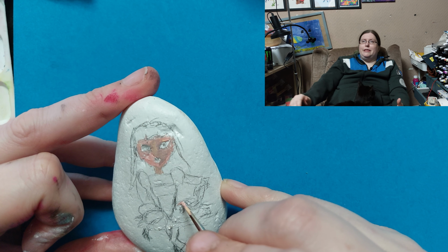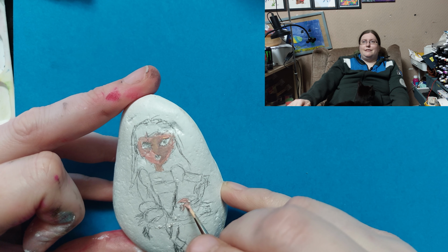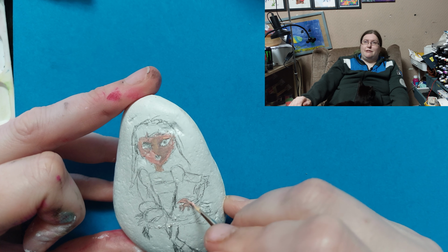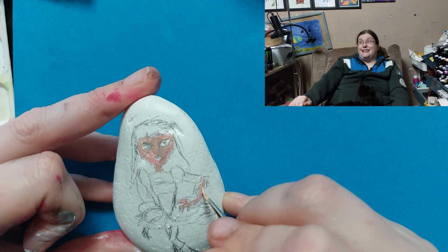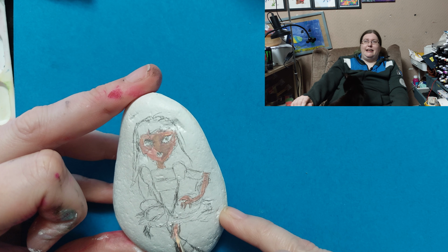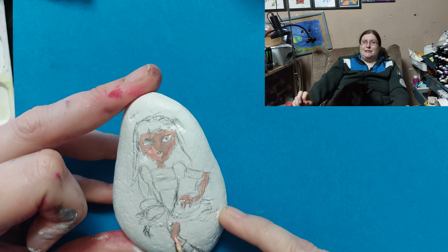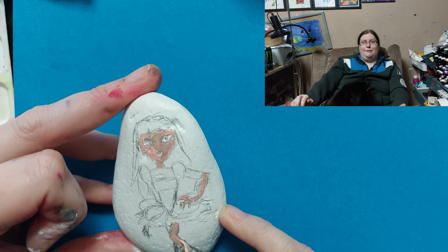But that happens. Go easier with yourself if you make mistakes. It's not going to look perfect straight away, and try and just have a bit of fun with it. Obviously if it's your first time also trying to recreate a character, it's not going to go perfect your first time. Mine didn't. My first character I did, I think, was a Mario or a Spider-Man. It was one for my kid, and it didn't look anything like this. But with time and practice, they got better, and they can become really fun to do.